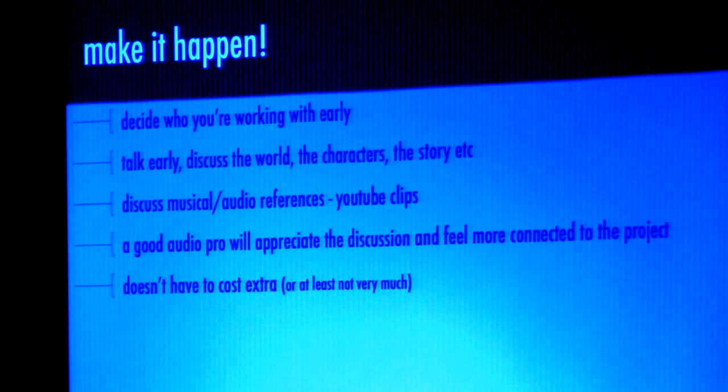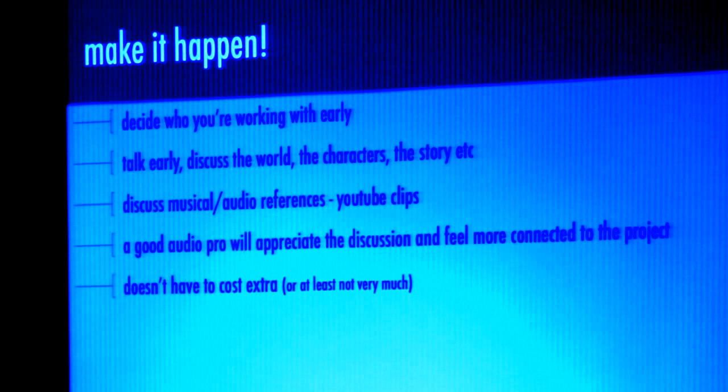If you don't have an audio director or an audio person in-house, and you're working with a contractor, it never hurts to just get a hold of that person early in the process. It doesn't cost you anything extra to call them a month, 3 months before the project's due, rather than 2 weeks before. You're probably going to get a better result, and you're probably going to have somebody more invested in your project if you call them up 3 months out and say, I've got this game.